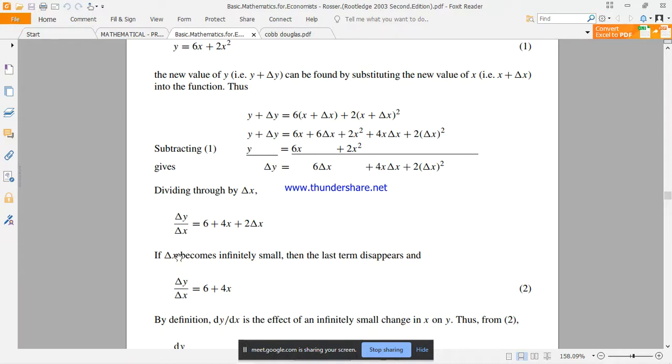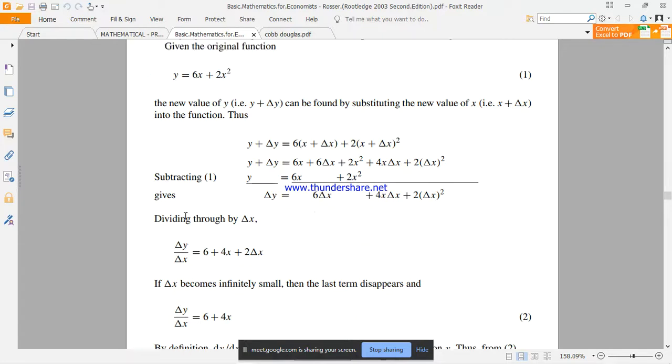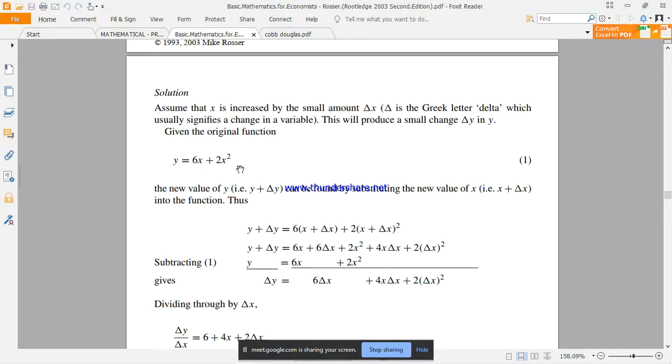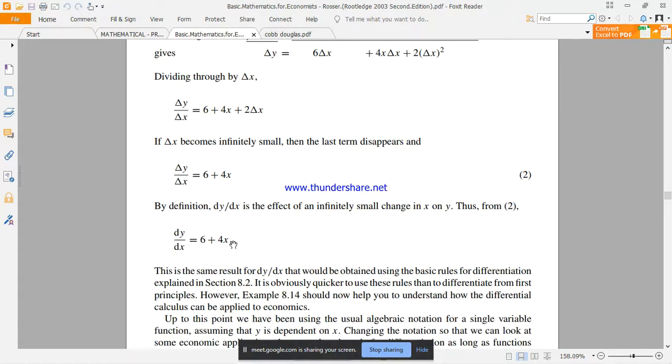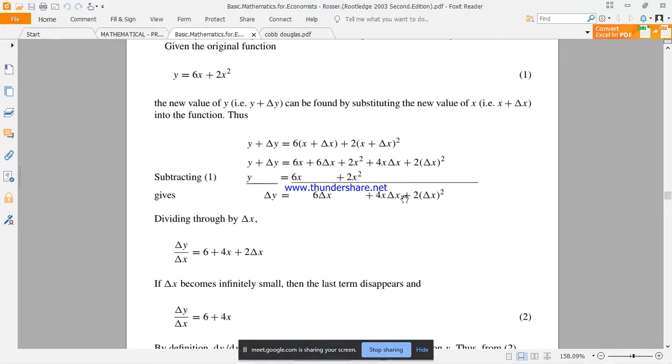But we've said that this change in x is very small. Very small. So we're just going to assume that this change in x is small, so it's just going to disappear. If it disappears, we are going to have 6 plus 4x, which is the value dy/dx if we differentiate this. Even without using the first principle, the answer will be 6 plus 4x. Okay, so this is how you apply the first principle. So in case you find any question asking you about application of the first principle, this is how you do it.